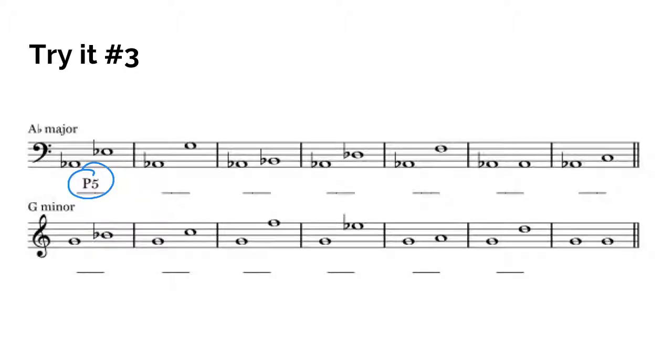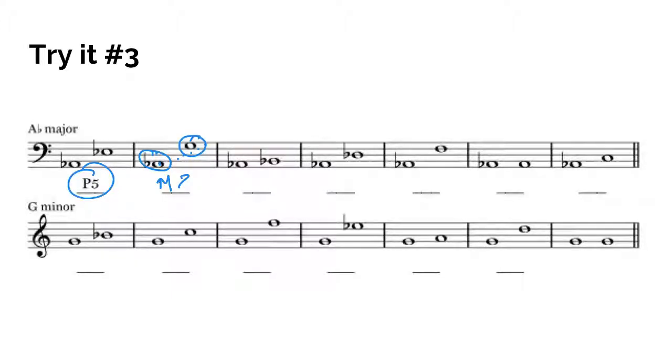Okay. So again, when identifying intervals, count the letter names. So we have A, 1, 2, 3, 4, 5, 6, 7. So we have a 7th. And we have to figure out, is this a major or minor seventh? So we have a G here. Is it naturalized according to if this was Do? Or is it a minor seventh? In this case, it's a major seventh.